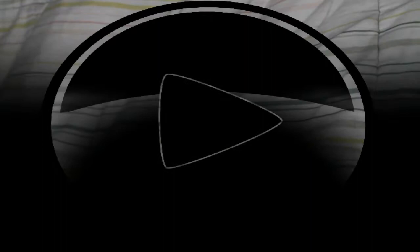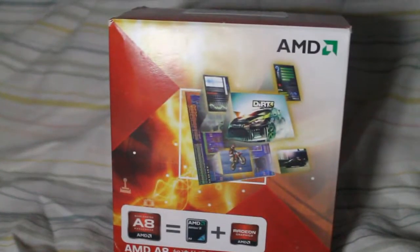Alright, today we're gonna be unboxing the CPU for the new computer. Here is the box. It's an AMD Athlon 2 A8, and it's an APU, so it has integrated graphics card. And now we're gonna open it.